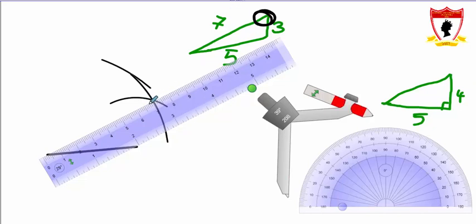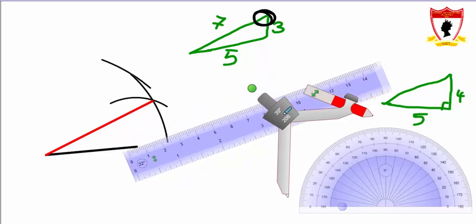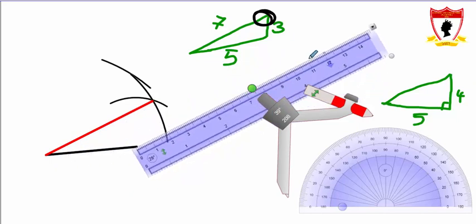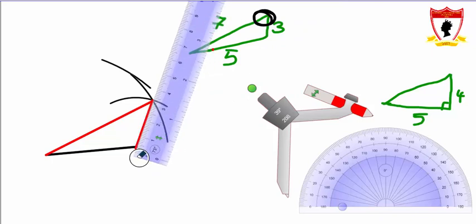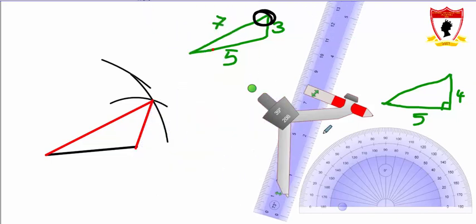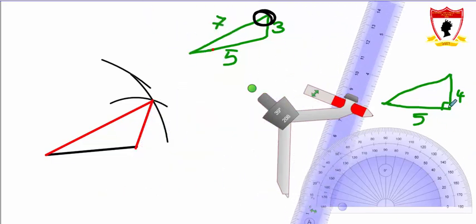Now from this cross to here, and from this end to the cross, which is perfectly 3 centimeters. Now this is the perfect copy of this triangle. Now when we know two sides and the angle, we need to use protractor, compass and ruler. And here when we know the length of all the sides, we just have to use ruler and compass. This length here is 5 as the question, and this one is 3, this one is 7.